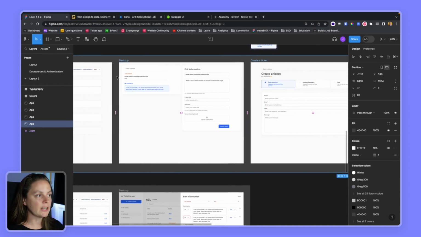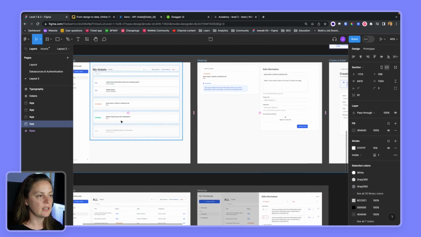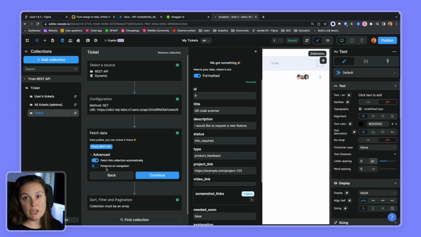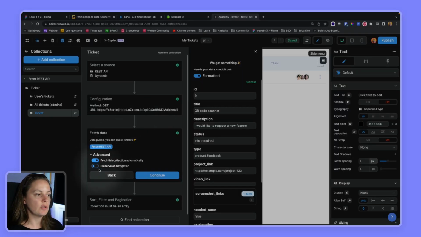But then if they go back to the tickets, select another ticket, and go back to this ticket page, if we selected preserve on navigation, then during the API call, while we're waiting for the information from the new ticket that was selected, the data from the old ticket would still be displayed on the page. So it would make for a bad user experience. They would be blinking with the old data and then the new data when the API call was finished. So in this case, we do not want to preserve the collection on navigation.